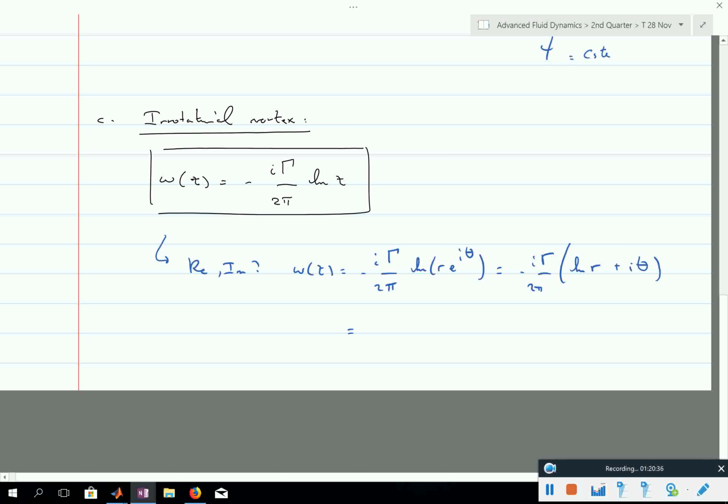Right, so I'm not going to discuss the potential. You see, the potential is going to be gamma theta divided by 2 pi, and your stream function is minus gamma over 2 pi times log of r. Now, does that stream function make sense? Yes. Remember, the stream function is such that your streamlines are contours of the stream function.